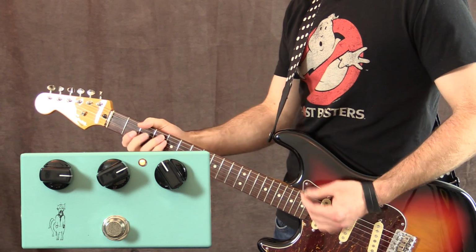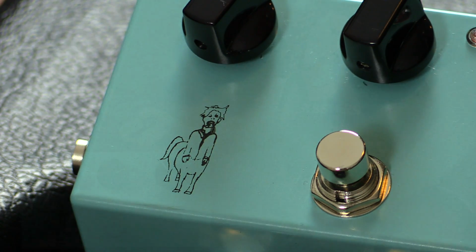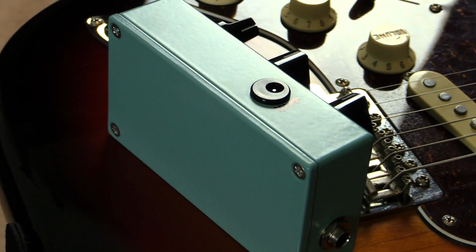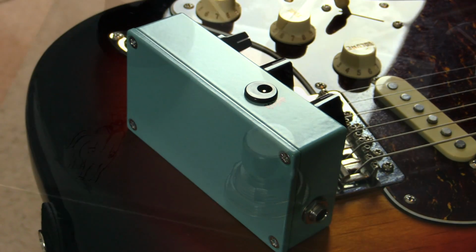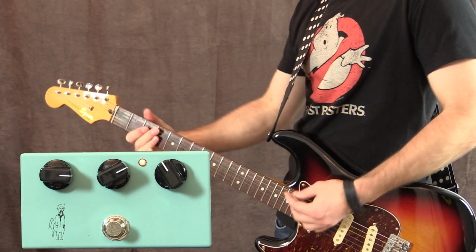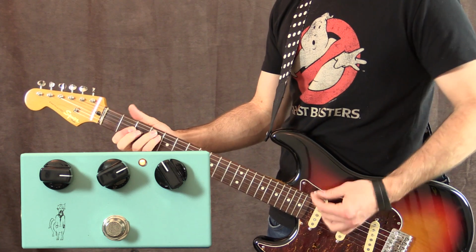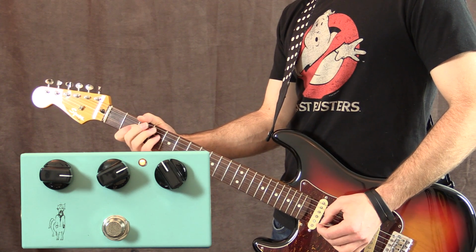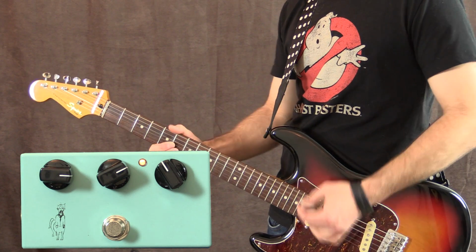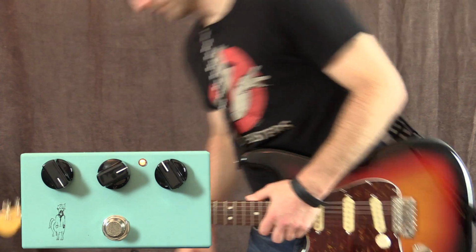All right, so neck and middle position now. Big, big tone, big, big sound. And this is with the drive all the way up.